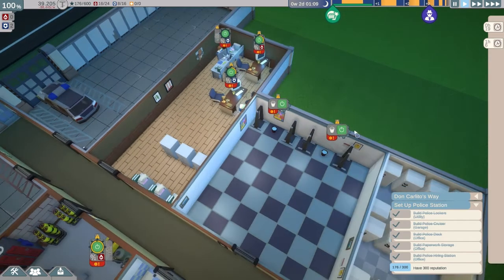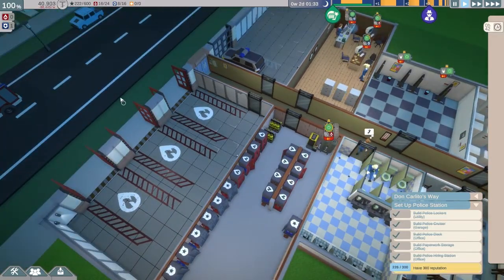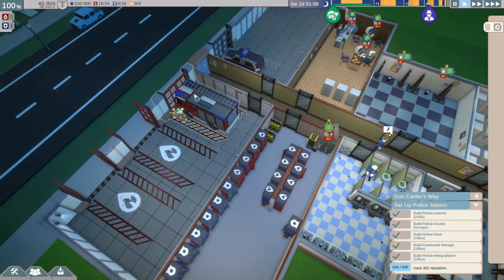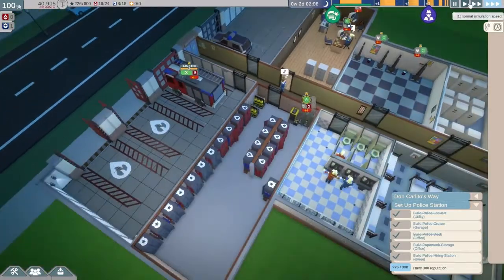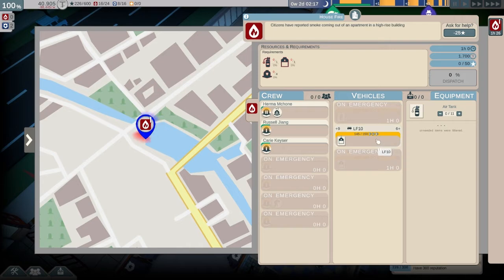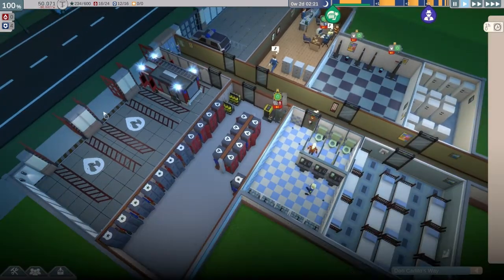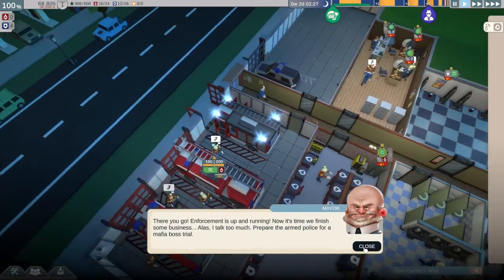The body's working here. Some more. They're running in the corridor, which for me doesn't make sense, because why do we need to run in a car anymore? Seriously, self reported smoke coming out of an apartment in a high rise building. There you go. Enforcement is up and running.